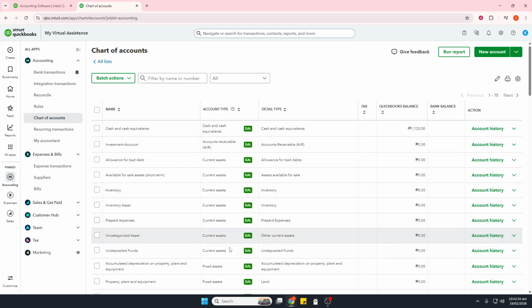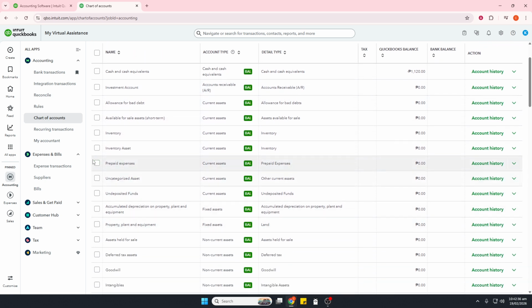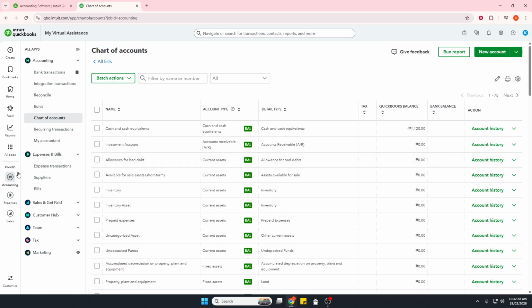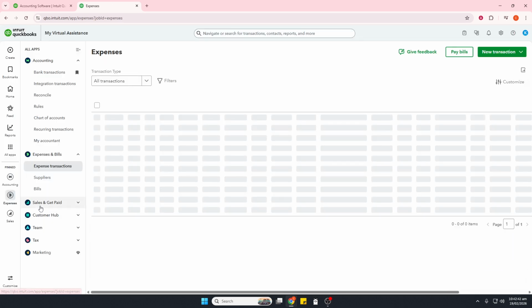Then enter the amount. Double check it for accuracy. If you track billable expenses or classes and locations, you can add those as needed so your reporting stays clean. When everything looks right, select Save and Print. This saves the transaction and moves you toward the print flow without closing your work.